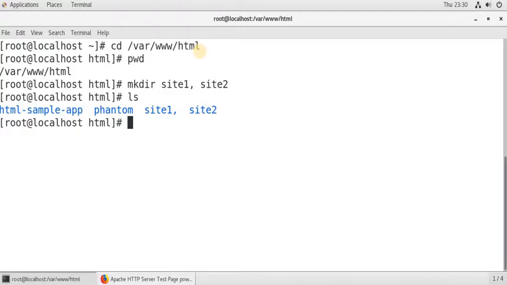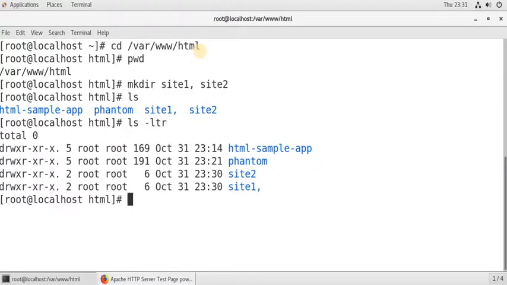If the Apache HTTP server has to access these websites, then the contents of site1 and site2 should be in the ownership of Apache. So let's change that. sudo chown, the user and the group.